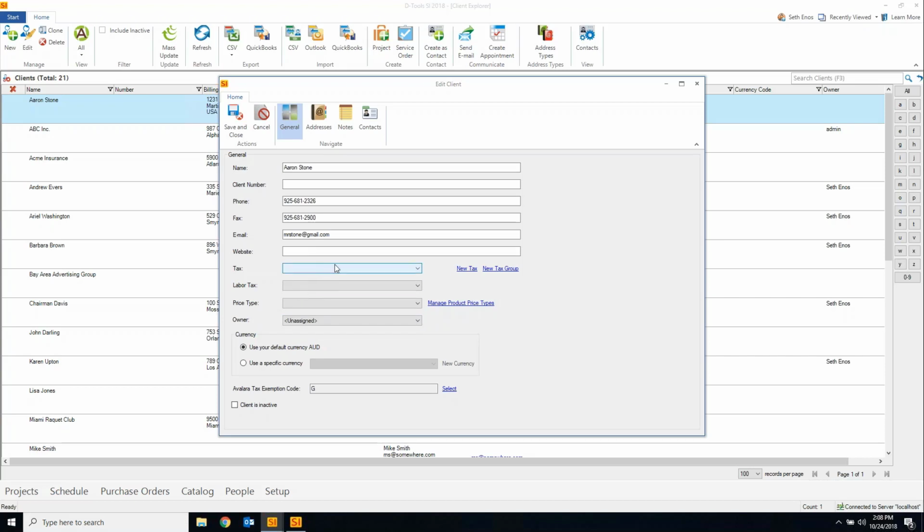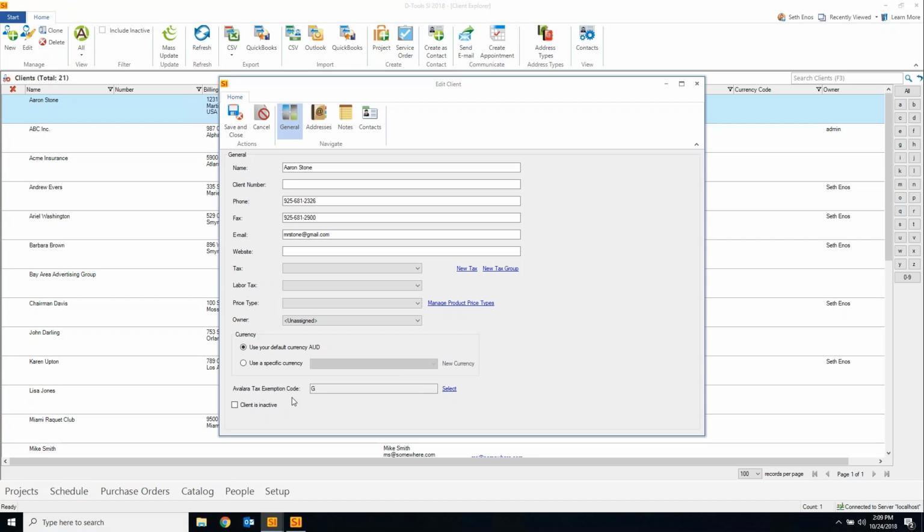And if you take a look further down here in the edit client interface, you're going to see some of the new features that we've added here as well. So while I'm here, I'll just briefly speak on that. You can assign a default currency to a client now as well. We'll get into this again as one of those major new features, but how you're going to set a default currency for yourself if you want to use multiple currencies, and then you can choose any specific currency you want to assign to a client that you've identified.